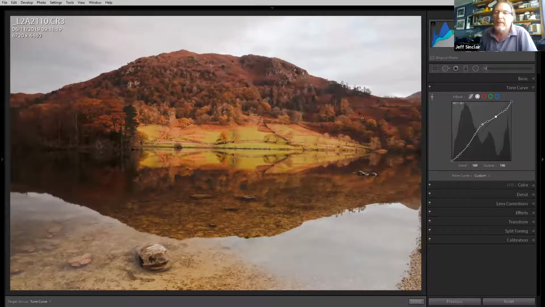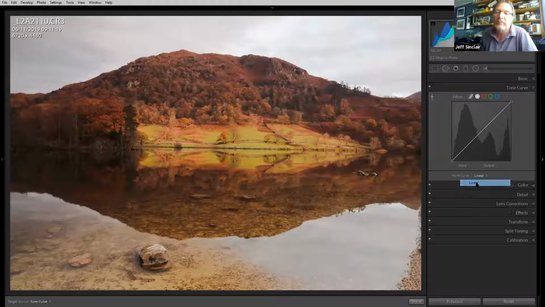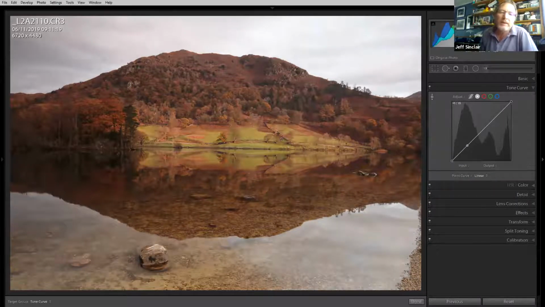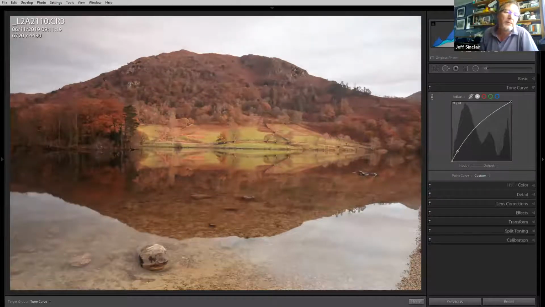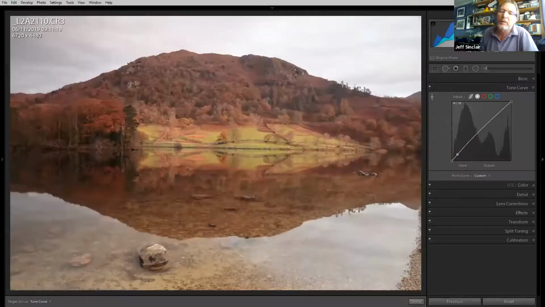But let's just go back to linear for a minute. Oh, I don't know, you actually save the curve that you want. So we go back to linear, and we then get hold of this point here. Then you see it's moving the whole curve.